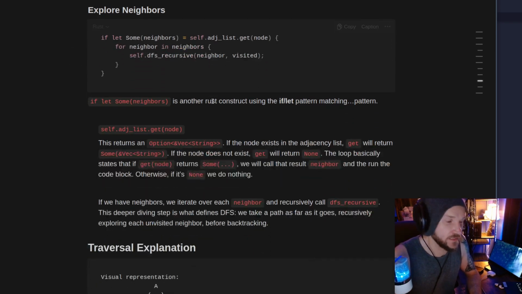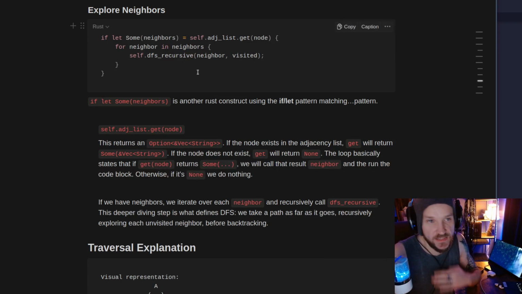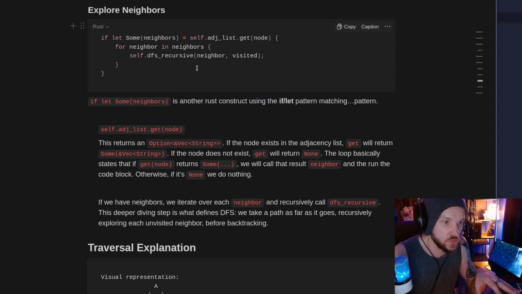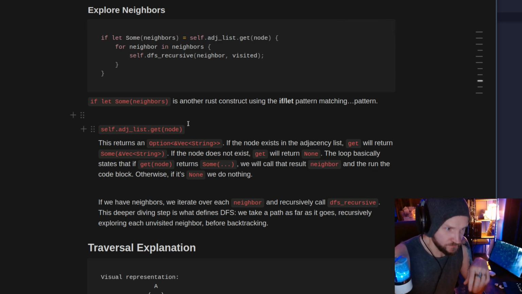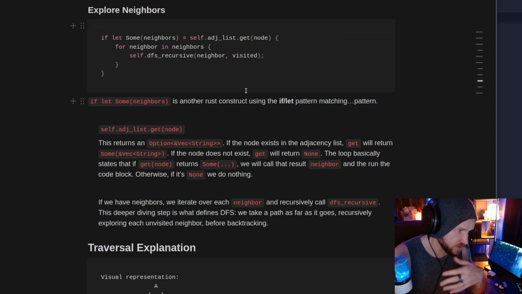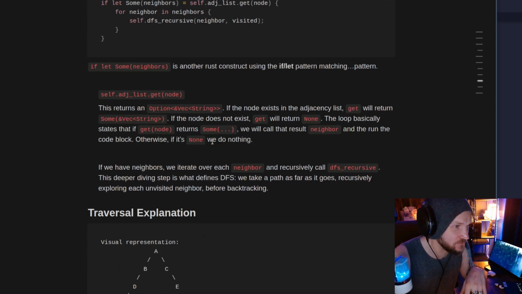Now, the whole point of this loop is to explore the neighbors. Right here, I talk about the if-let pattern matching, where I put while. The get node call is important to know.